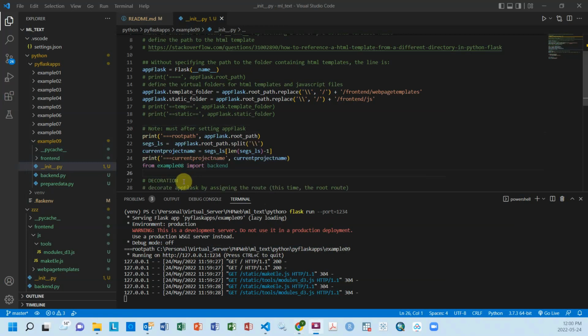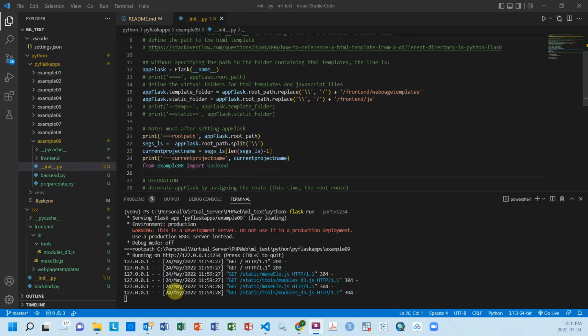In Python, it's like this: this is a string, so we split this root path string by backslash. Then we have the segments, which is the list. Then we obtain the length of this list, and the last element's index is the length minus 1.